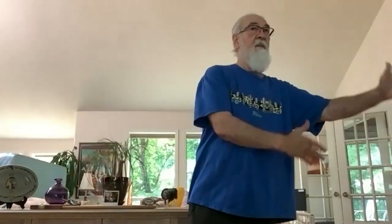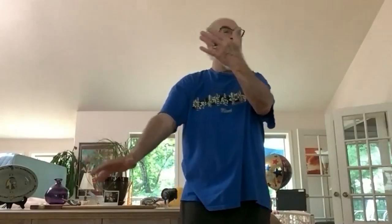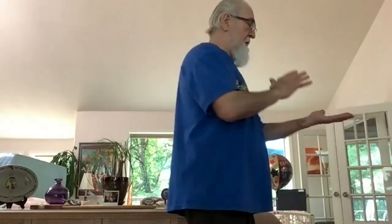Step up, and we're going to go into cloud hands. Taking 3 steps to your left. Just follow your palm as it comes across. Step to the diagonal. Do another single whip. I think this was one of the questions that Don had, which we'll review after we do the entire form. We go into high pat on horse. Here we are at high pat on horse.